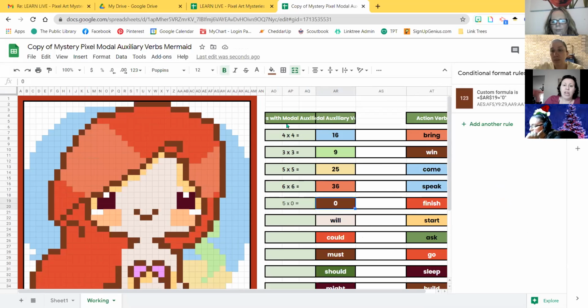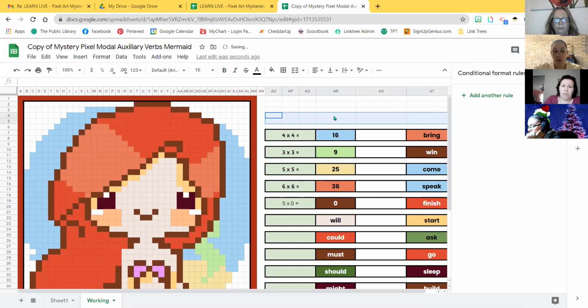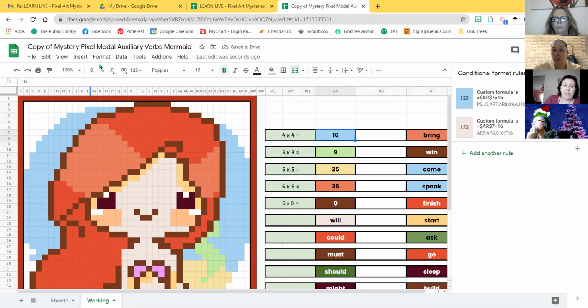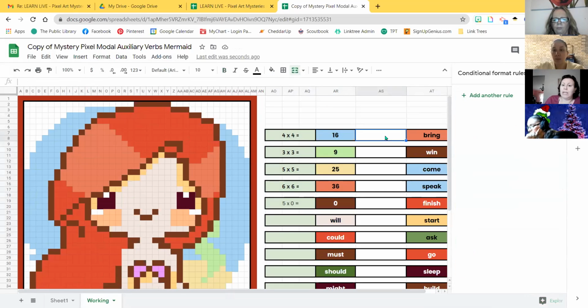Okay, and as with changing all of this formatting to match what the original document was, you can also change it into plain. You can do whatever you want with it. If you were to click on this and go to clear formatting, all of this will disappear. So that's the only thing you cannot do. You cannot change the formatting on this without affecting all of the conditional formats. Okay, so you can clear these ones, but you can't clear the ones where your answers are.